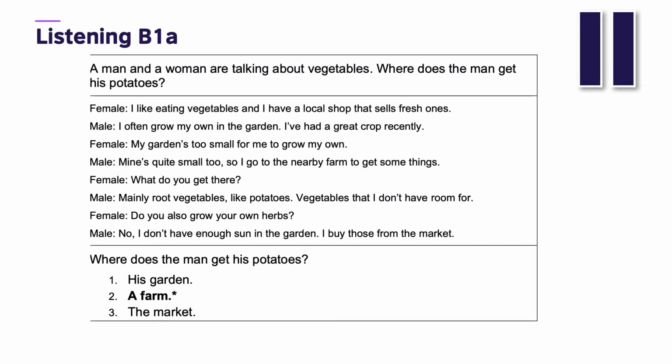This is also a listening B1 MCQ item. However, it takes the form of a dialogue rather than a monologue. Again, getting the key depends upon understanding the interaction across multiple turns. The target information here is more factual and concrete rather than the previous example, but still depends on understanding that the man does grow some things in his back garden, but not potatoes, which he gets from the local farm. This is integrated across several turns.